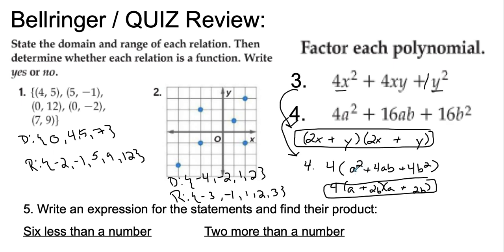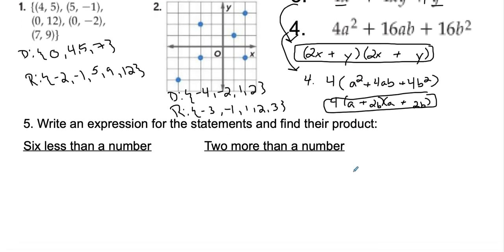All right. And then we're going to take care of these down here, write expressions for numbers. So 6 less than a number. So we're taking 6 from a number, so that's x minus 6. This is one that people always kind of flip around. They want to just do 6 minus x because they're reading it from left to right, and that's the way their brain's processing it. We're doing 6 out of that number, okay? And this one is 2 more than a number, so this will just be x plus 2, okay?